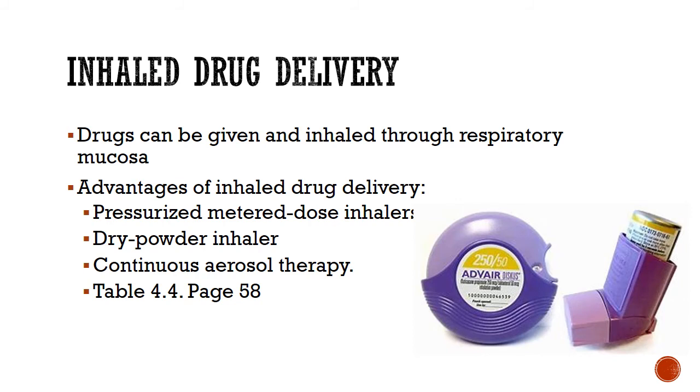All right, drugs can be given and inhaled through respiratory mucosa. Common types are aerosols for inhaled drug delivery and pressurized metered dose inhalers or dry powdered inhalers, and we will be using these and practicing with these in class. Faster effect of the drug can happen when delivered directly to the respiratory mucosa. So it is super important for us to teach a patient how to correctly use a metered dose inhaler.